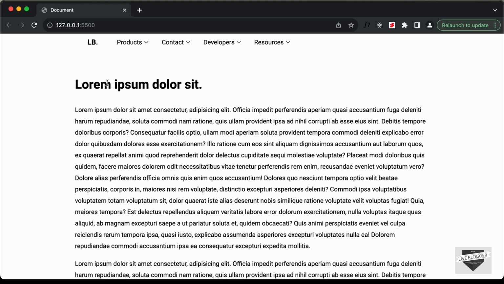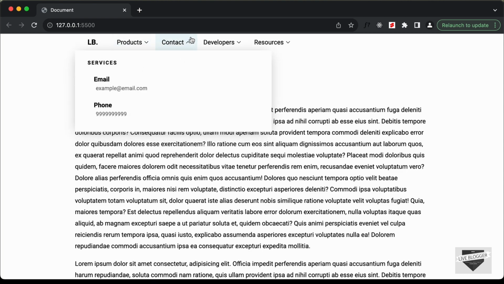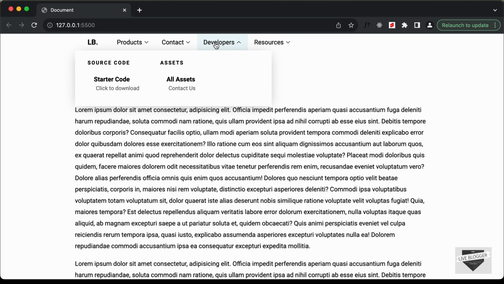I have combined all the videos in our responsive drop-down nav menu design series into this single long video so that it's easy for you to follow. Now in this video, we are basically going to create this design right here using HTML, CSS and JavaScript.